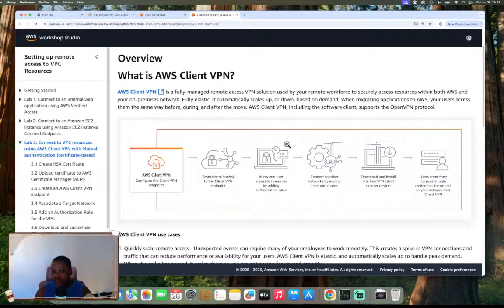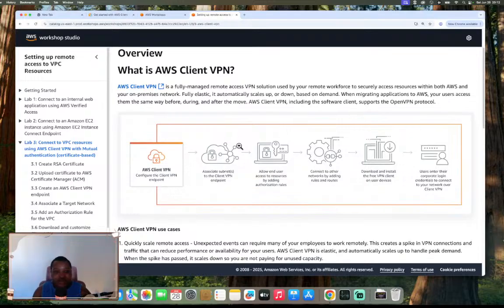And I would say that in my work, like when I'm working on some migration projects and all that, the AWS Client VPN usually comes to play a lot, because as a consultant, you may not have access to your clients' office network or something, but you still need secure access. AWS Client VPN works fine because you don't need to be in the network for you to have secure access with AWS Client VPN. And yeah, I think those are the main things.